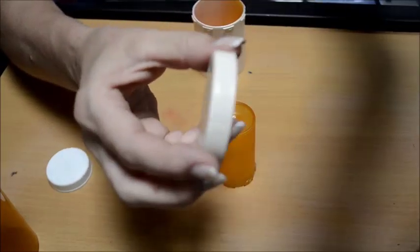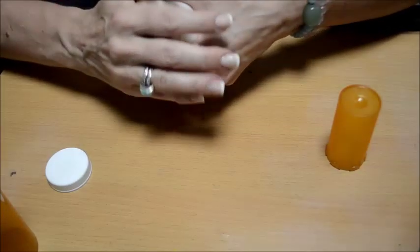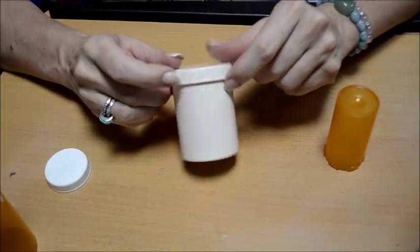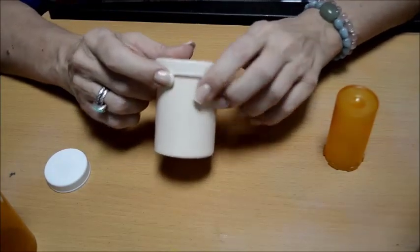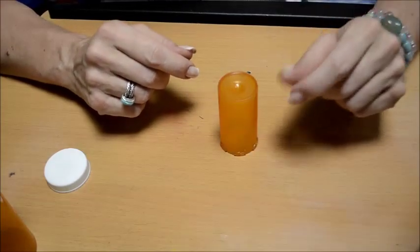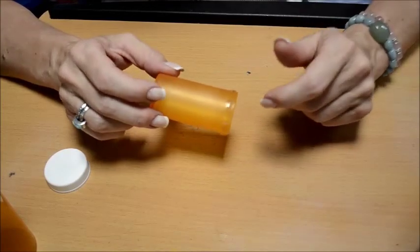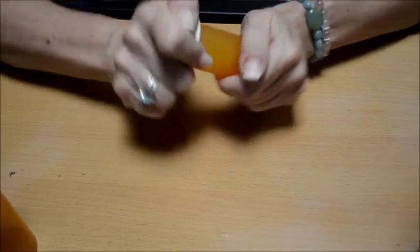Nice and even. I just chose this color because I thought it was a good color for me to work with. It's not pure white and it's not clear, so I think it's a good base color for art. If you want to just go out and buy some plastic spray paint and spray them dark black or blue or whatever color you like, it's up to you. All right, so let's get on to the next step.